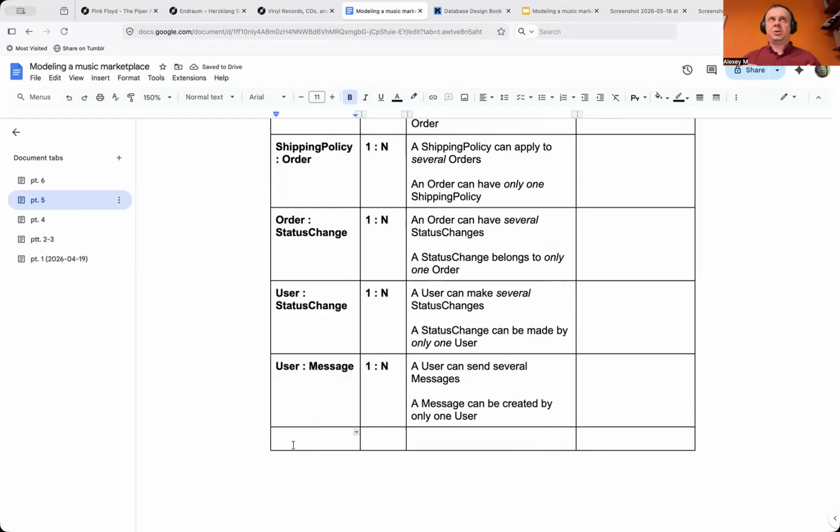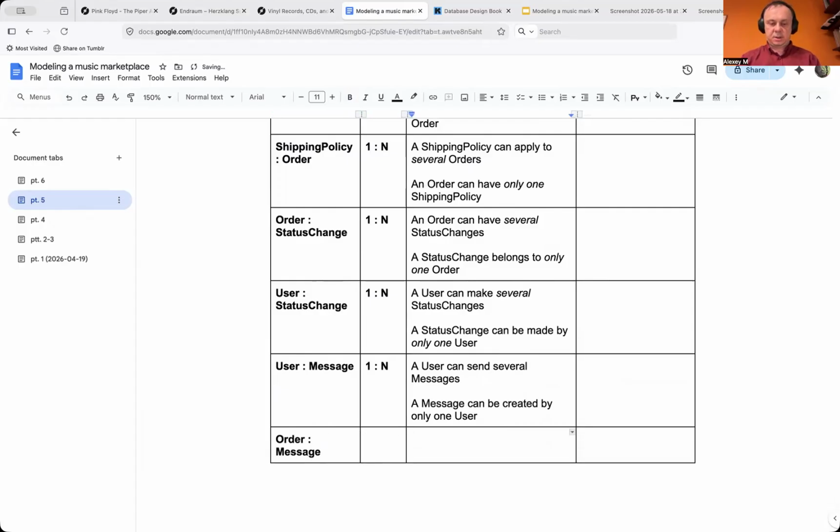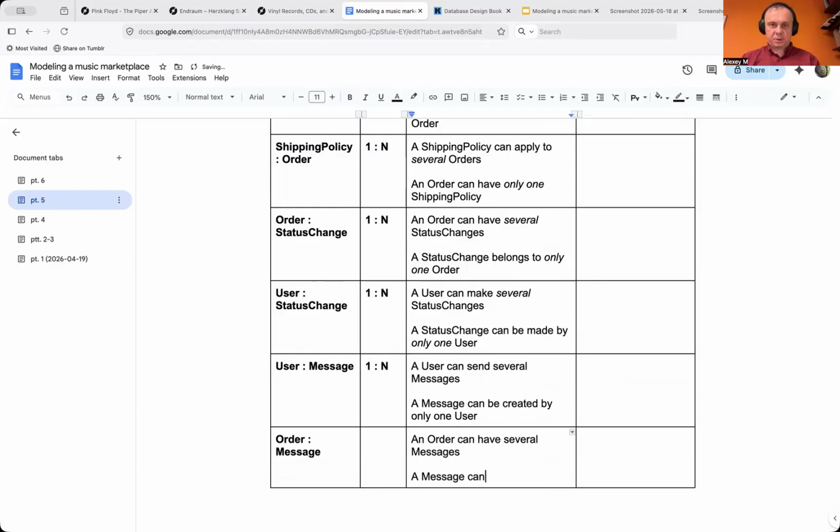And message belongs to a certain order. An order can have several messages, and a message can belong to only one order.